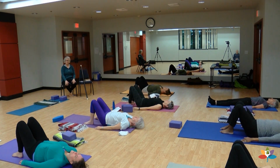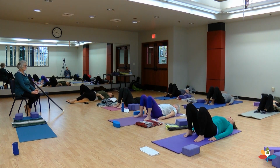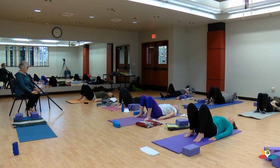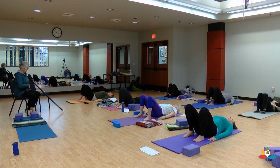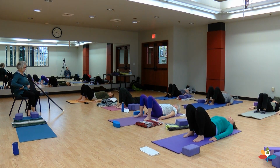We're going to move into some ab work here, some very subtle ab work. So with our knees bent as they are now, we're going to draw the belly in and press the low back into the mat on an exhale. On an inhale, we tilt the tailbone and allow the spine to roll up slightly. It's just a subtle movement through the low abs area. And then we press back in, drawing the belly in on the exhale, tilting and allowing it to come off of the mat on our inhale. Moving in that way a few times and noticing how that feels.